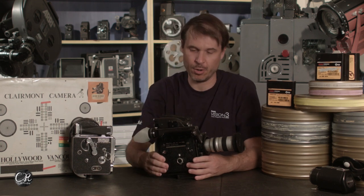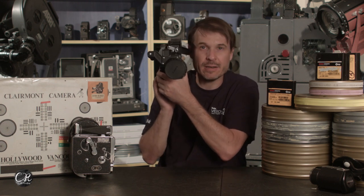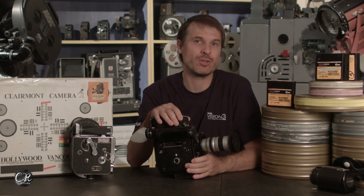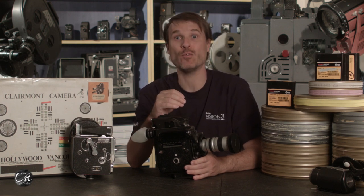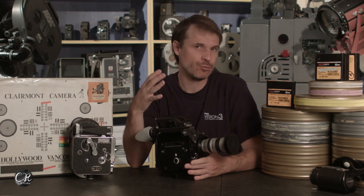If you could stick the camera on your side, look through a viewfinder right there, and have a little shoulder kit for it, this camera would be much more widely used — because the movement is super good. It's a very, very good movement with excellent registration, going forwards and backwards. It's pretty amazing. And again, it's pretty quiet. The motor drive is really the only problem — the physical motor itself makes a whine noise.